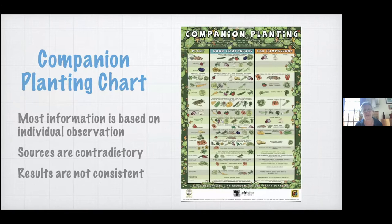Some of the information is contradictory, because it's all based on individual observations and a more empirical approach rather than an actual reductionist science approach. It's hard to say this does this, right? It's not definitive. It's more the kind of thing where you have a starting point from the information on various websites or charts like this one, and you try things. You check it out on your own, and you keep trying things in the garden, and then you go back to the websites or the books, and you read more, and then you try more, and you gradually figure out some that work for you, or you find the tried and true ones, and you use those.